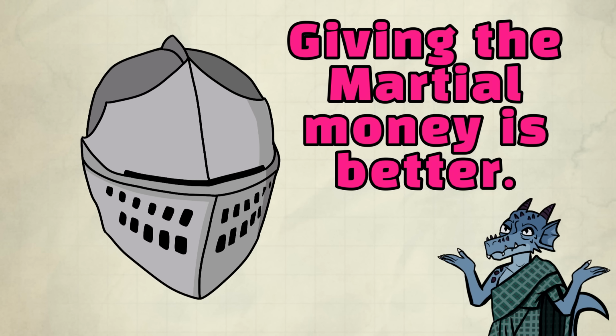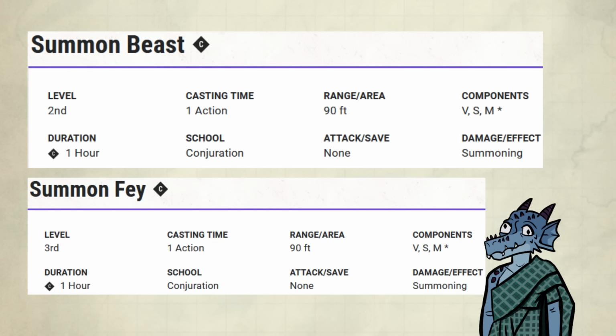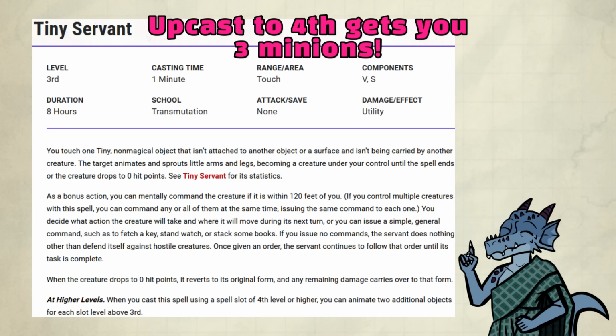The list goes on. You also need to concentrate on these spells. That means you can't have a big spell active like Web or Hypnotic Pattern. And by the very next level, you can upcast Tiny Servant, which gives you 3 servants with 15 AC. Yeah, their hit points are bad, but there's so many of them. And it doesn't require concentration, and there's no cost behind them.